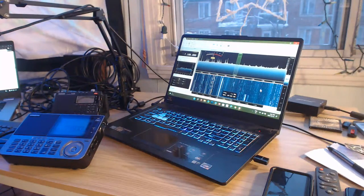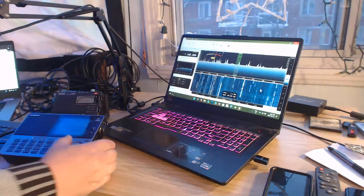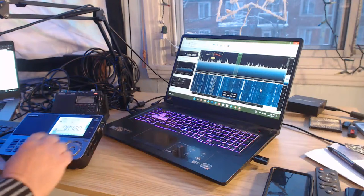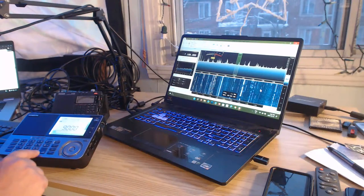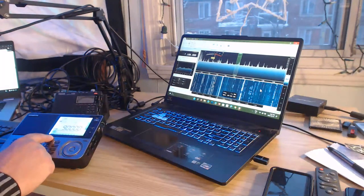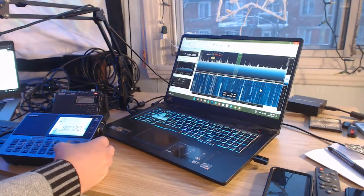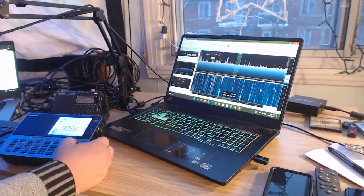If you're talking about long distance, wait a little more. Wait an hour and a half, till it's really, really dark, and you're going to hear some. So what I'm going to do, I'm going to jump to 9,000 kilohertz and tune up the 31-meter band from there. Let's start with upper sideband.